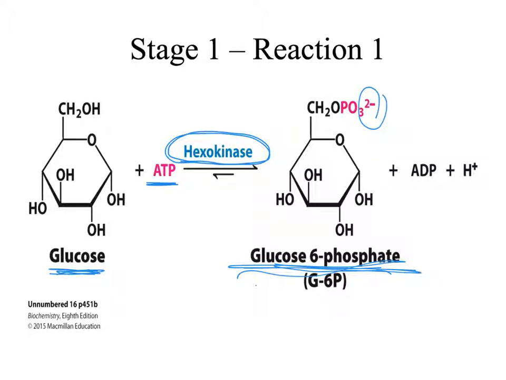The other thing that this phosphorylation does is it will facilitate the eventual breakdown of glucose through this process. Because it's trapped in the cell, we're going to have subsequent reactions breaking it down. And we're going to do that into molecules that possess high phosphoryl transfer potential. And creating those high phosphoryl transfer potential molecules is what will result in the formation of ATP down the road. So glucose is phosphorylated via ATP by hexokinase to produce glucose 6-phosphate, and this is where we trap it in the cell.